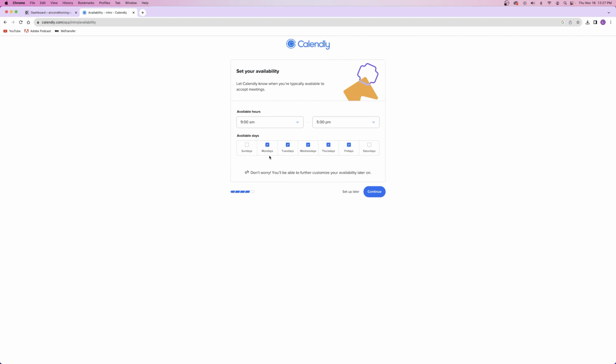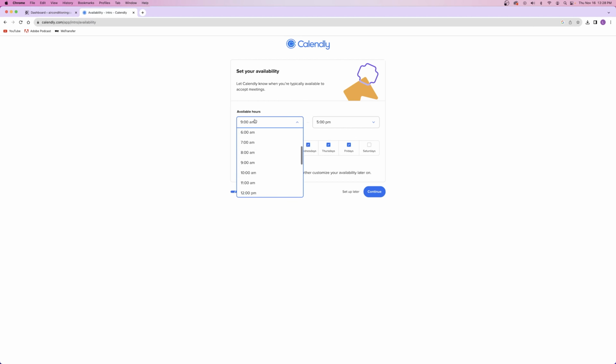Next, we get to set the availability that we want for your business. So right now, this is basically, your website is obviously 24/7. People can log onto your website at all times and make appointments with you, but you want them to only be able to make appointments with you in a certain amount of time. So for example, I can always schedule 9 to 5, Monday through Friday is when I'm going to be available, but someone can make an appointment with me on Sunday for Monday at 9 a.m., if that makes sense. So your website is always 24/7. I can contact you on Christmas and book an appointment, but that appointment can only be during my business hours. So that's what you're setting right now.